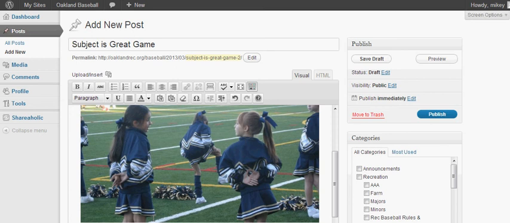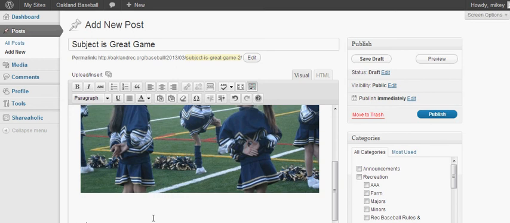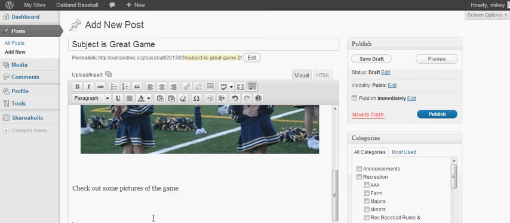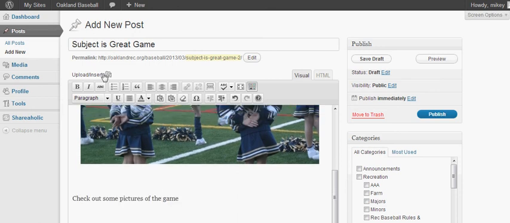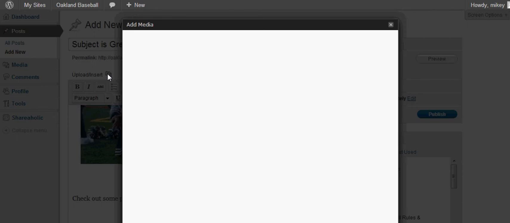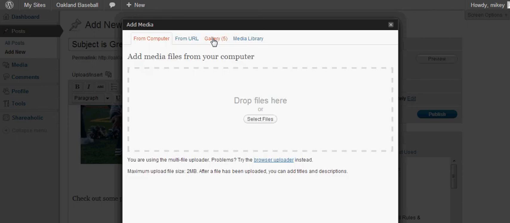and then I'm going to tell people to check out some more pictures of the game. Here what I'm going to do is come back up here, and you'll see that there's a gallery formed. Any pictures that you load when working on a post go into their own little gallery.